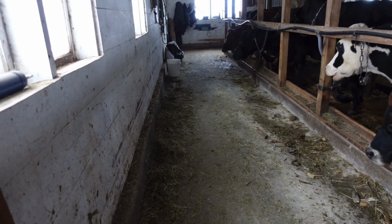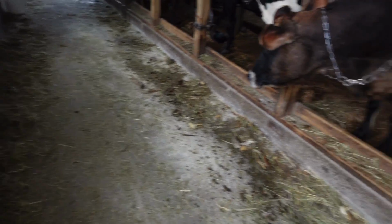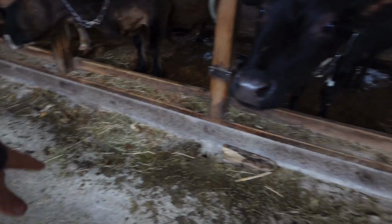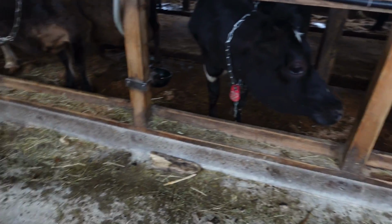and make little piles up front, just kind of up against this wall, so that I can go around with their rat bale right now, because they do need to start eating that, because we need to bed them so that they can lay down and rest for the rest of the day. So I think that's what I'm going to do. I'm just going to sweep back where it's really bad, and pick up some stuff that's pretty bad. Put some piles up here, clean it up after I go around with their bale. So that is the plan, so that's what I'm going to start doing right now.